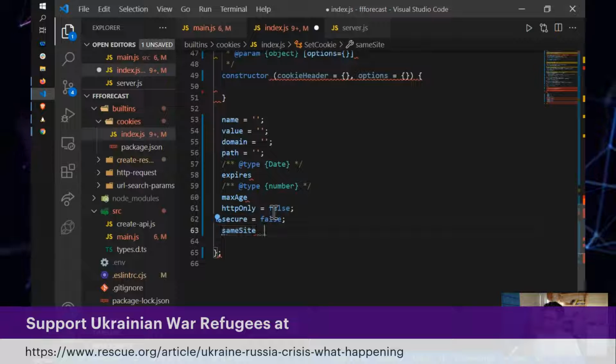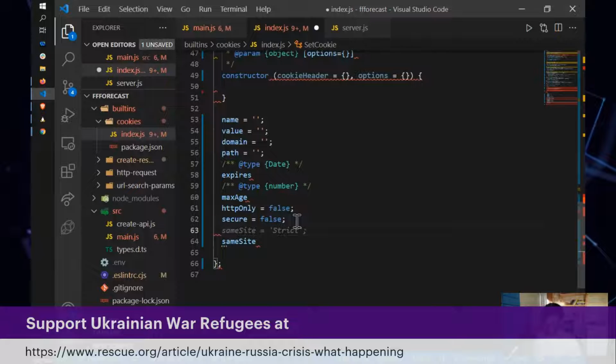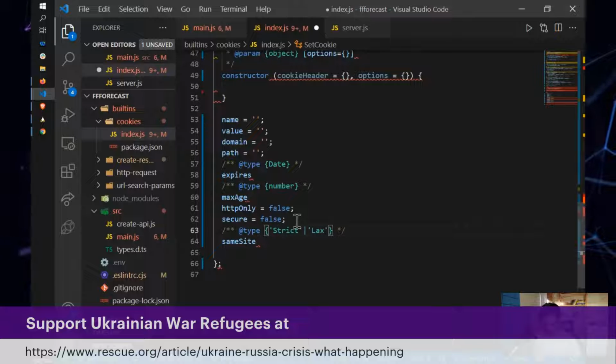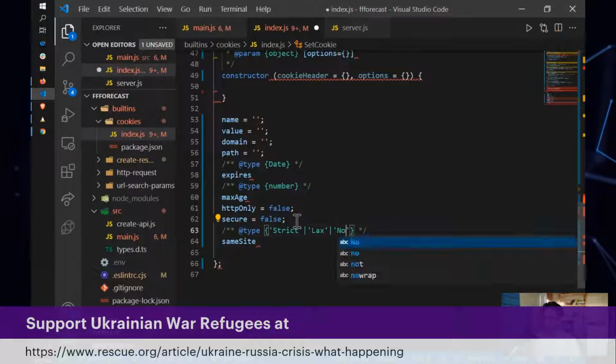And then same site, we should maybe default to some value. Nah, I don't think it matters. But that's going to be a type of a tuple, I think, or well, it's going to have a few different options. One is strict, one is lax, and one is none.